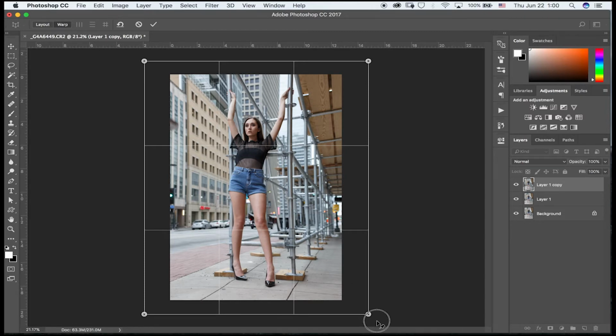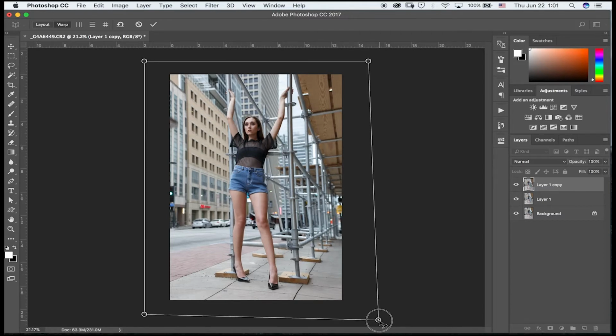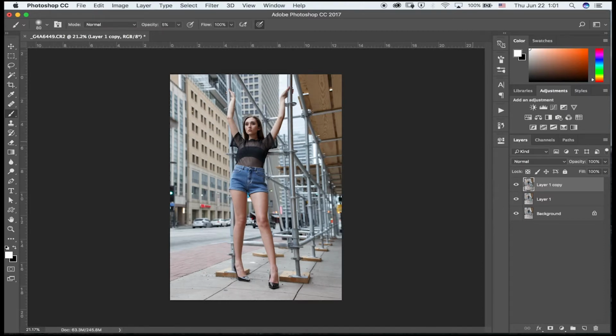Okay, let's drag this dot one more time. Okay, I like that. Okay, our model stands out, that's good.